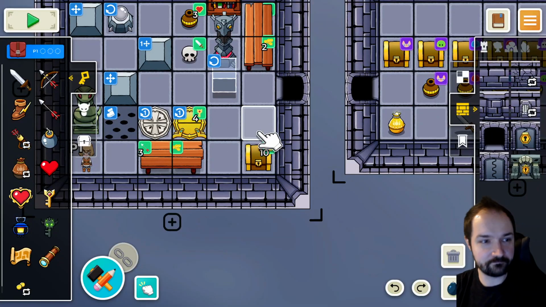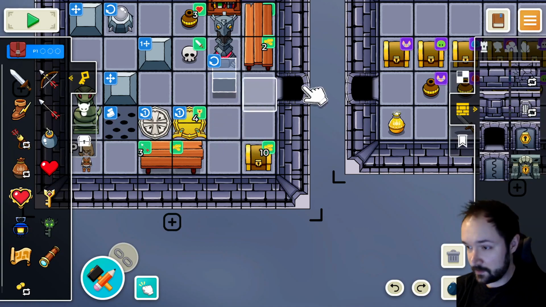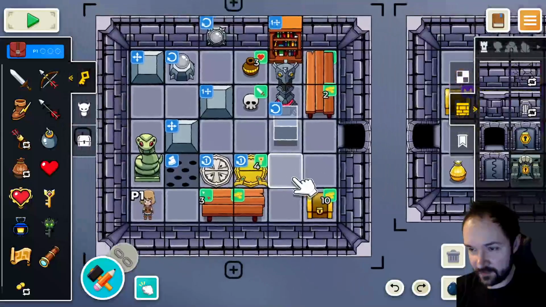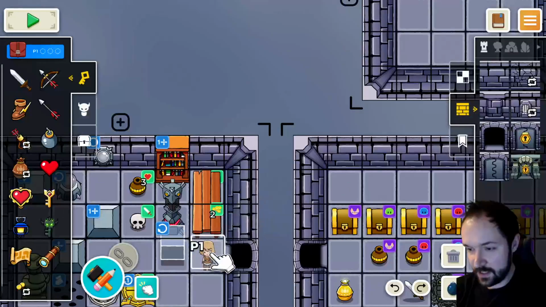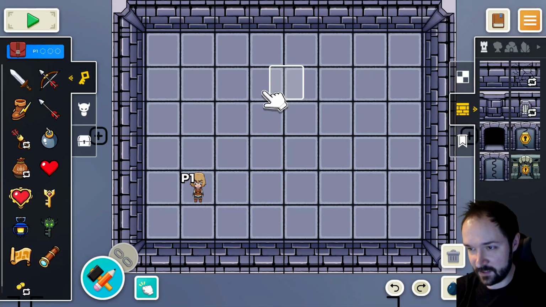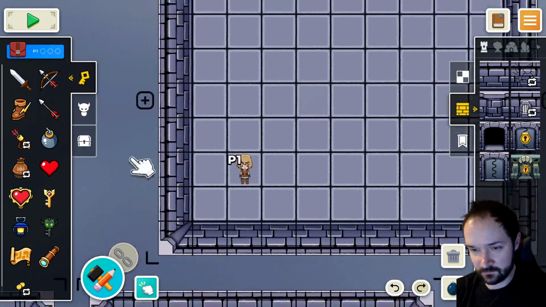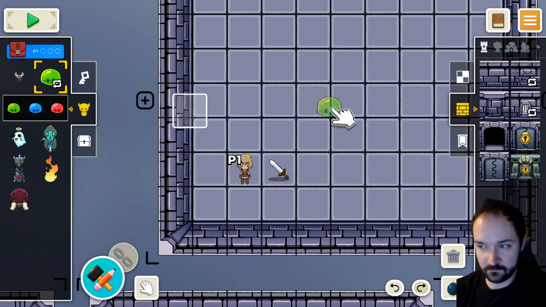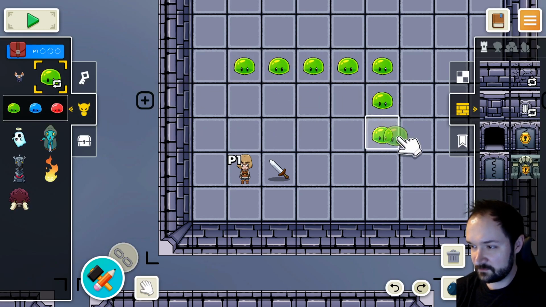Very cool. Okay, so the other thing that we really want to test out is how we removed the invincibility frames from the enemies and how that affects the gameplay. So let's see how it feels to fight some enemies. We'll start with just the sword. Just put some blobs out here.